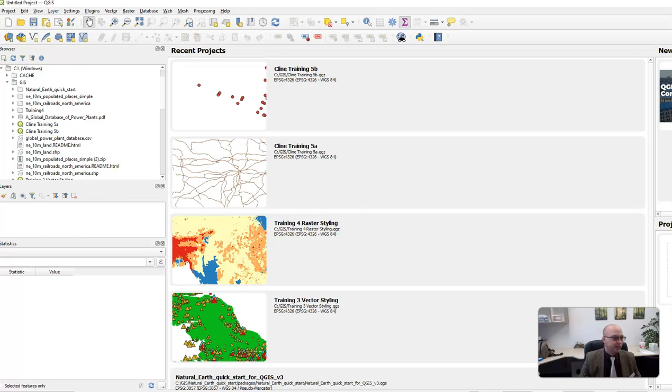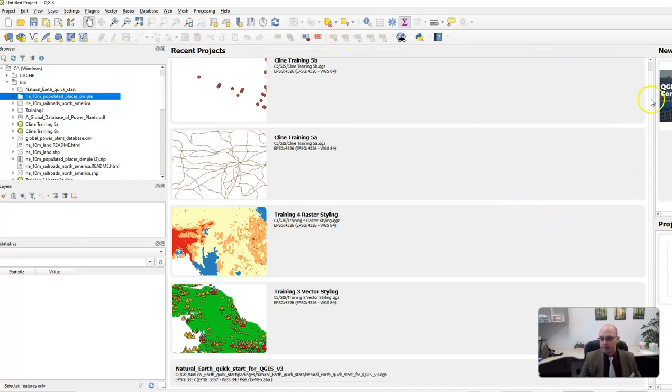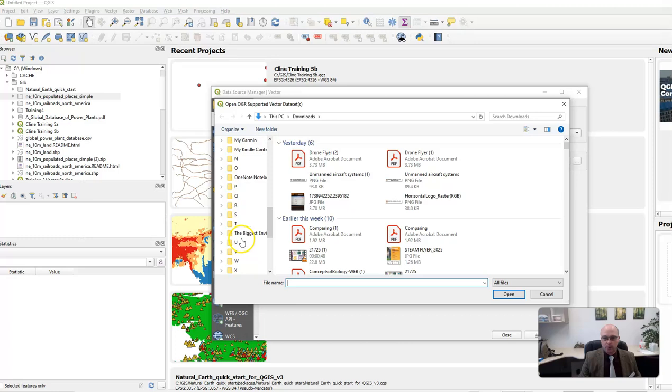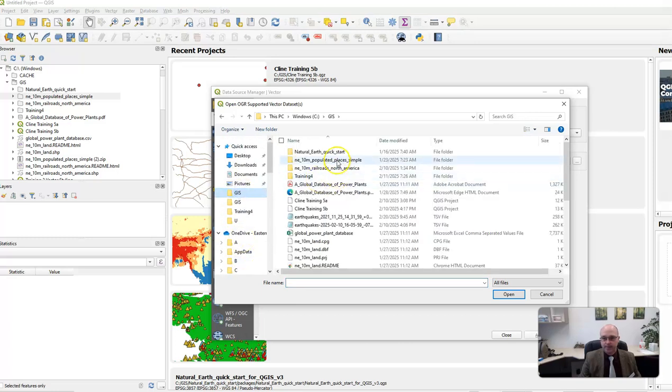The name of the file I'm looking for today is populated places. So I'm going to pull that over. I want my recent projects to disappear. GIS, there it is. So this is another way to open instead of dragging.